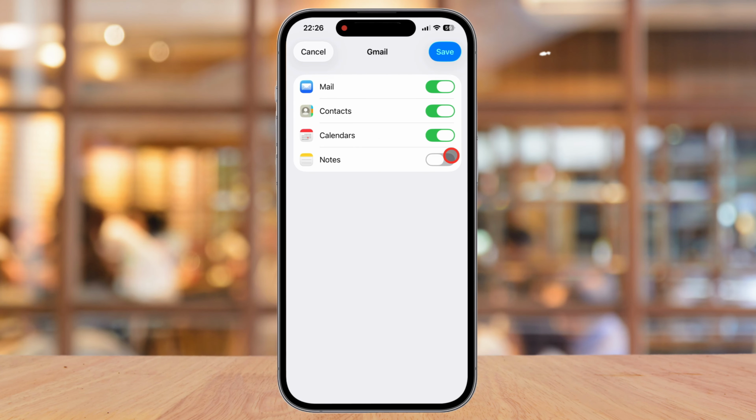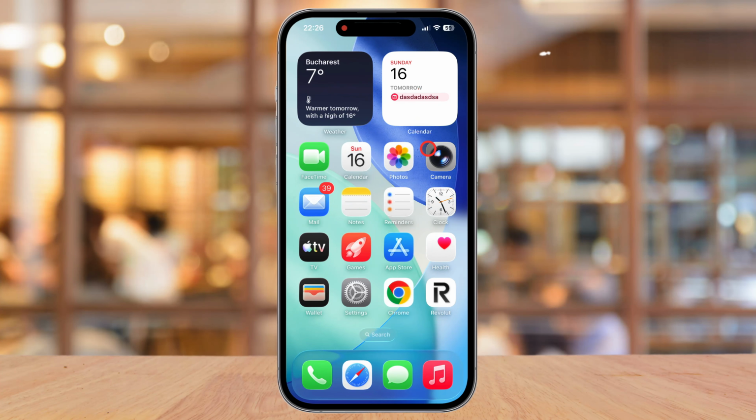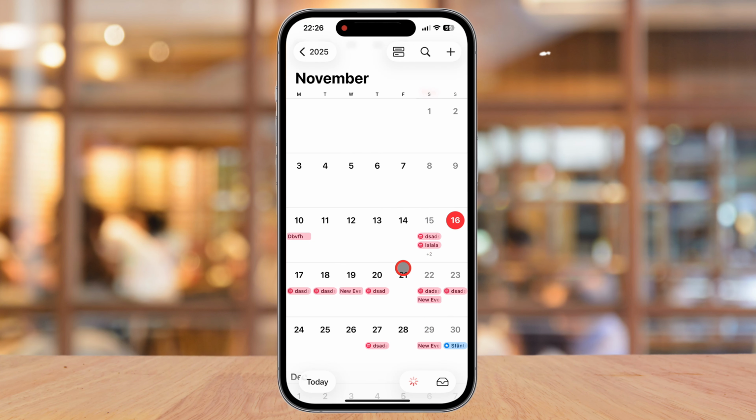After I sign in, it will give me toggles for mail, contacts, calendars, and notes. I will make sure the toggle for calendars is green and turned on. Then I will tap Save. Now, when I open the native Apple Calendar app, all of my Google Calendar events will be there, perfectly synced.